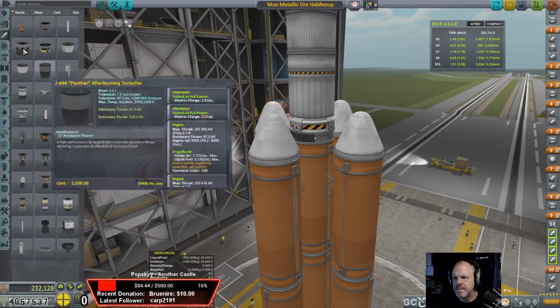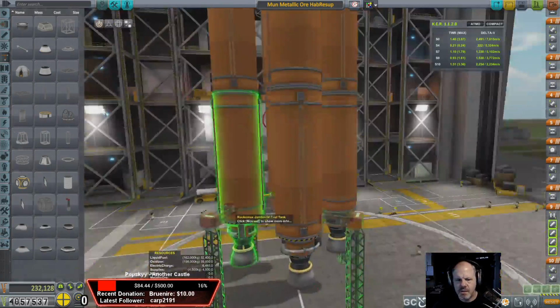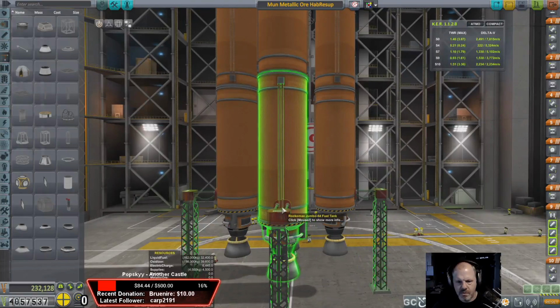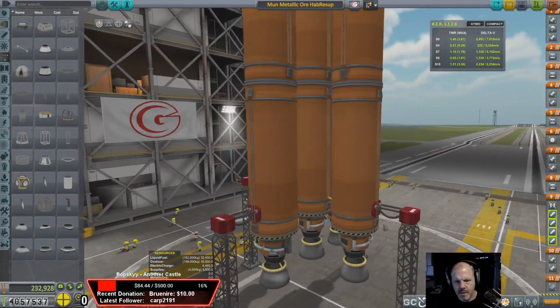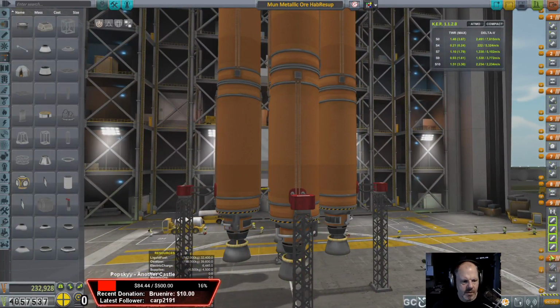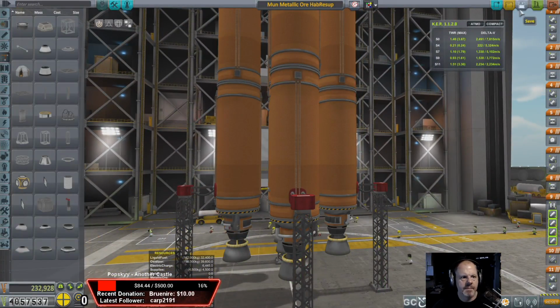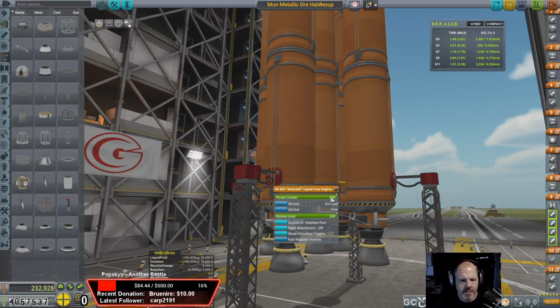Almost done. Then we just need some launch stabilizers, whatever they're called. And then these go there. All right. So 151 off the launch pad, a little, it's okay, but I like to be, whoa, not that low. Let's go 147, 148, right around there.